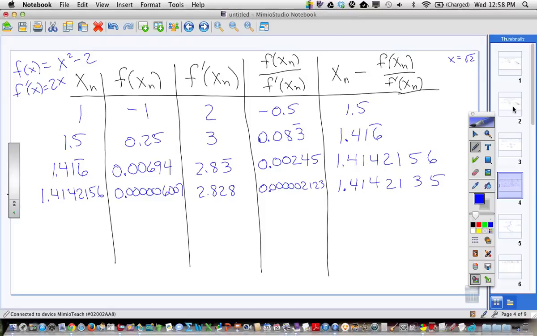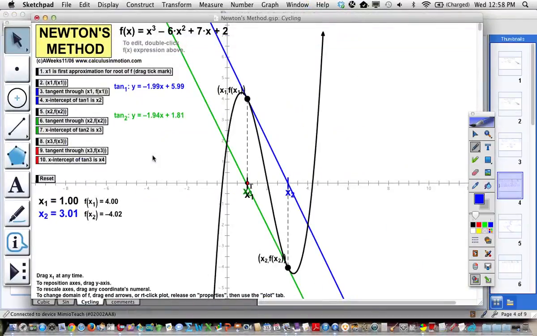Now, if you look at page 260, we talked a little bit yesterday about some of the weird things that can happen. I'll show you this again, and I think that's what's going to happen on the one where you have the super duper shortcut. You're going to see some things going on, and you're going to have to explain what's happening. One of the things we talked about is cycling, which is actually over on page 261. If you pick your initial condition here, it takes you to there, the next tangent line takes you back to there, and you just end up going back and forth. That's a bad thing, right? That's called cycling.